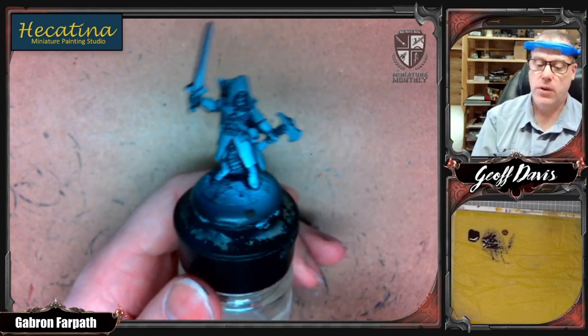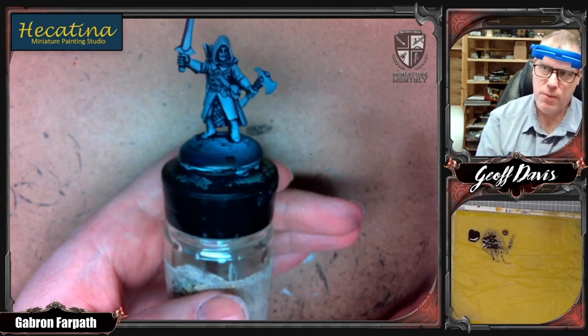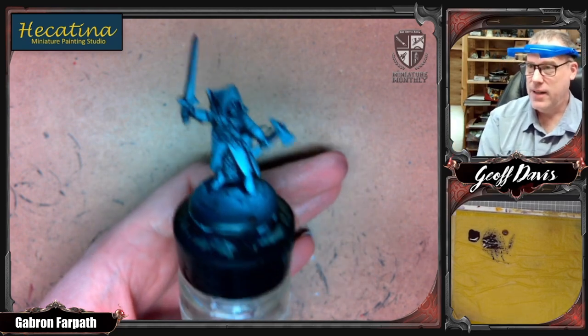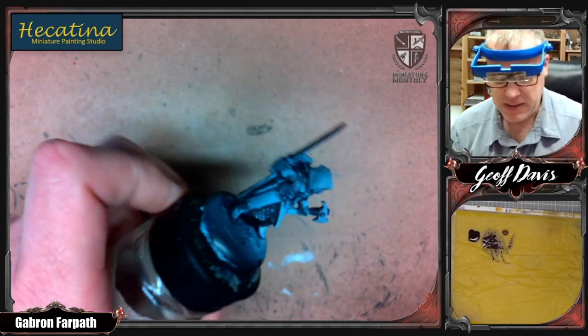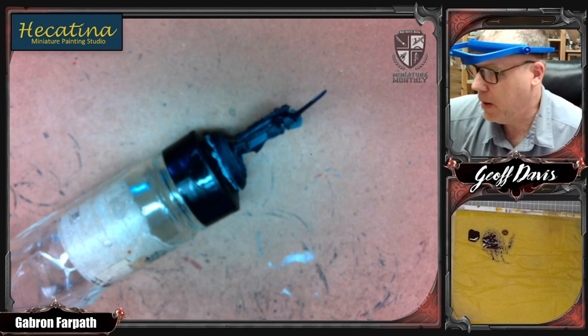And I've also got a head start on the job that most people hate when they get to the end of a mini, which is doing all the dark lining. I like it, but it's done. So we could get away with not doing it again. It's done. Probably will do it again later, though. Okay, so now we can start base coating.